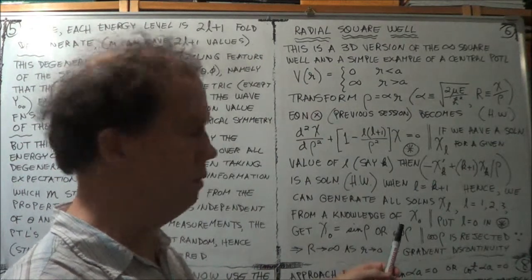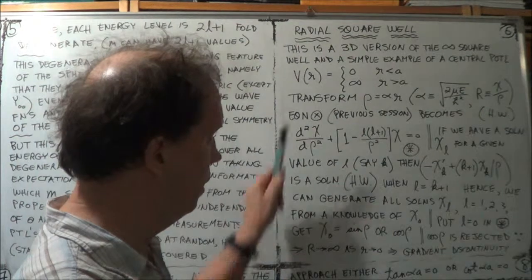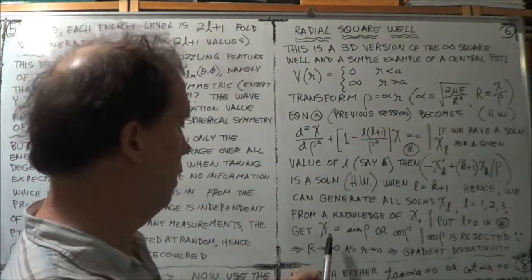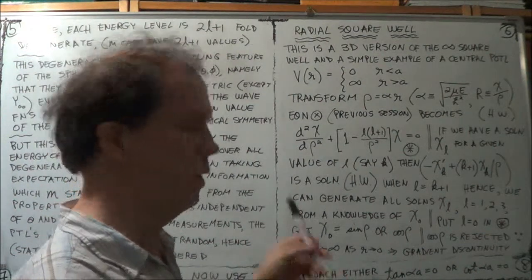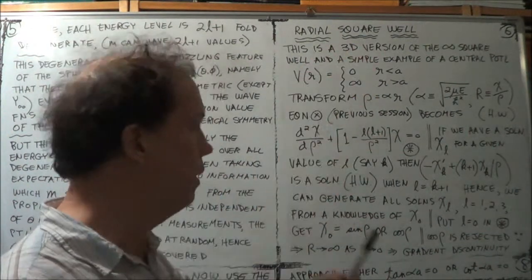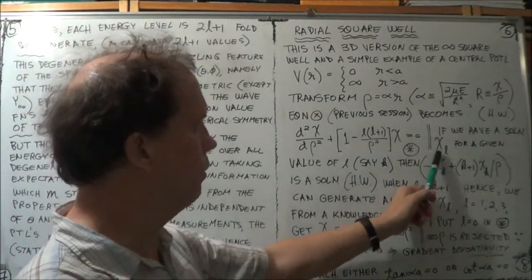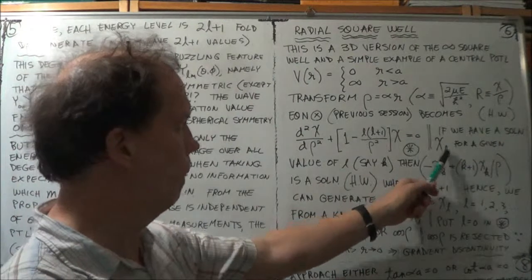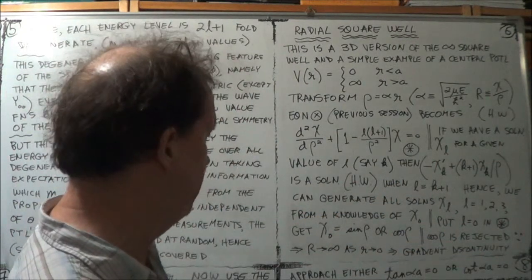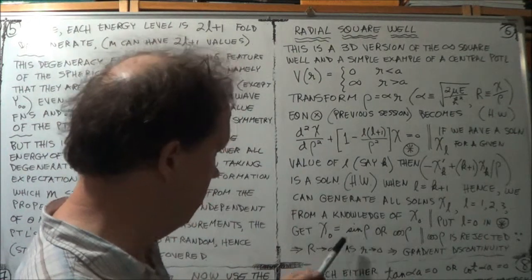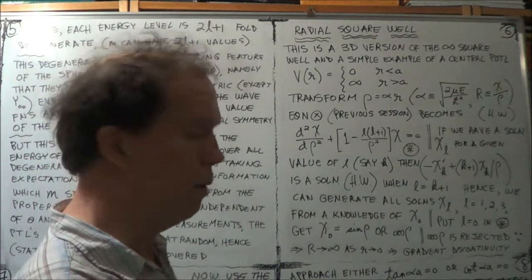That's pretty trivial. So we have a value for chi naught, and with the reasoning we did before, if we know what chi naught is, we can find chi 1, and if we know what chi 1 is, we can find chi 2, and so on. So we can solve for all the chi L's, for all integers L: 1, 2, 3, and so on. Now chi naught boils down to either sine of rho or cos of rho. So are both acceptable?